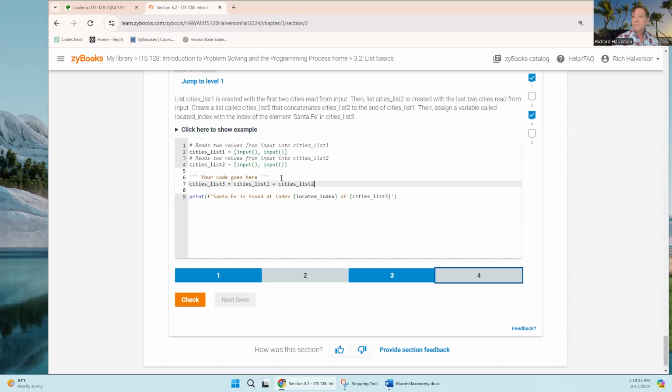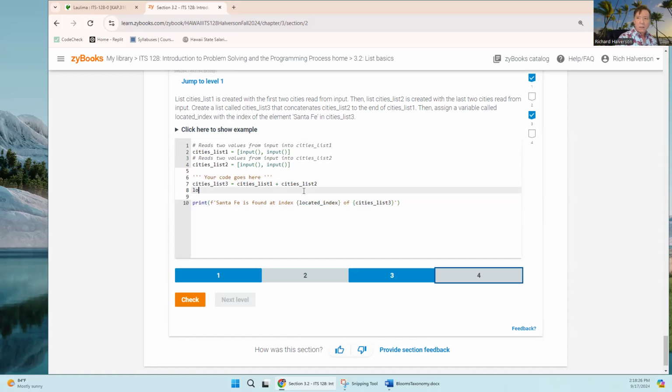Okay, so I did that. End of cities list 1. Then assign a variable called located index. Okay, so that's a variable, and what am I supposed to assign it? The index of the element Santa Fe.